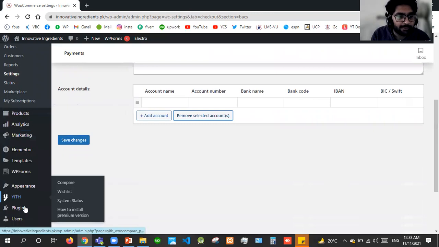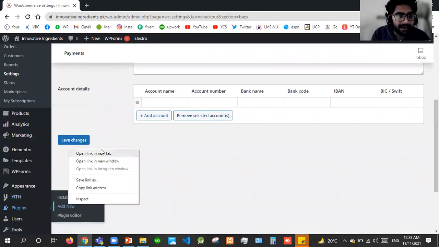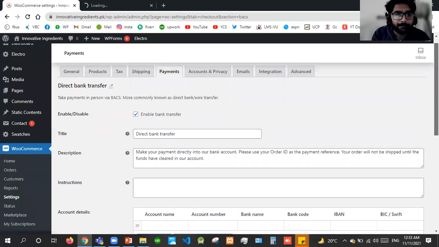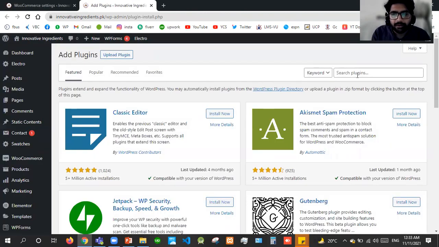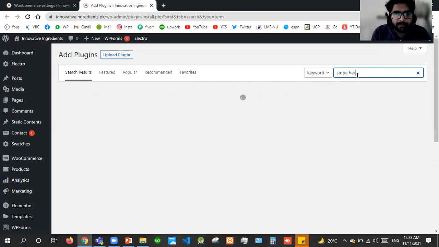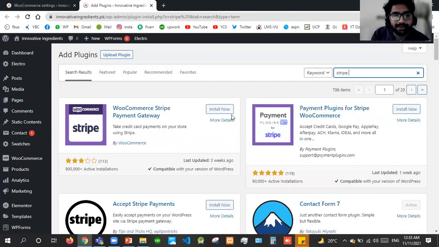For Stripe, you're going to have to go to plugins, add new. Okay, you will search Stripe here. Oh, sorry, I don't want to write Stripe here. I just want to add Stripe.